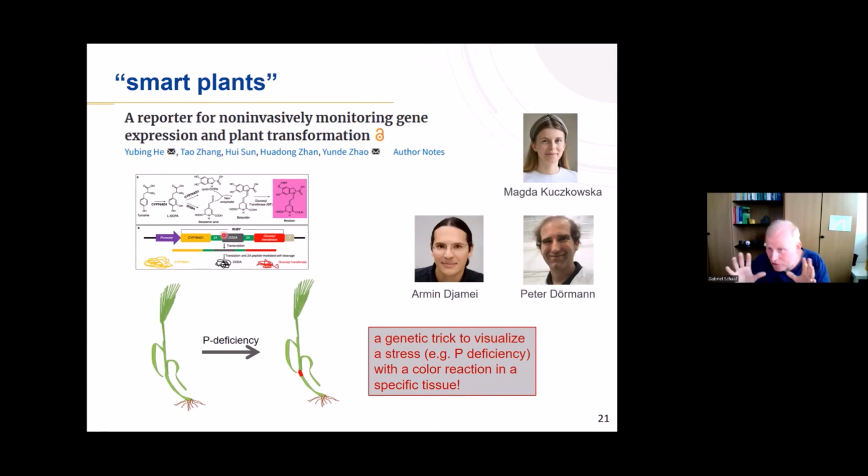Yeah, and this is a transgenic approach, I should say. And I don't want to go into any of the details, but it's a color pigment that is natural in certain plant groups, in Caryophyllaceae, such as in sugar beet and Echinacea and so on. And this will be transferred into a crop, for example, into barley. And this will then ideally show that there's P deficiency in this specific plant. The important part here is that the promoter drives this pigmentation. So if you use a phosphate deficiency induced promoter, only phosphate deficient plants will have this node here that will be stained red in this particular case.